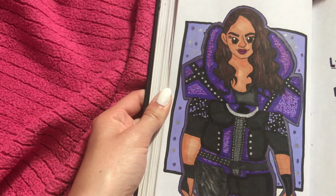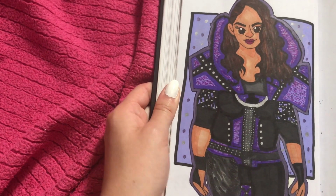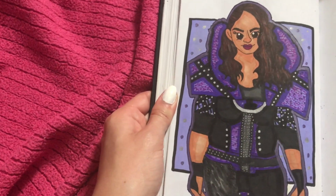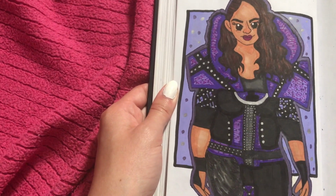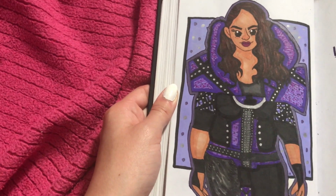Here was a drawing I did of Nia Jax, and I remember actually really liking this drawing, being kind of proud of it. I really liked how I did the body and how I drew her attire and stuff, because her attire was kind of fun to draw. It was very elaborate. I really liked drawing elaborate attires at this time, as you'll see. But yeah, this was okay for what I was doing at the time.